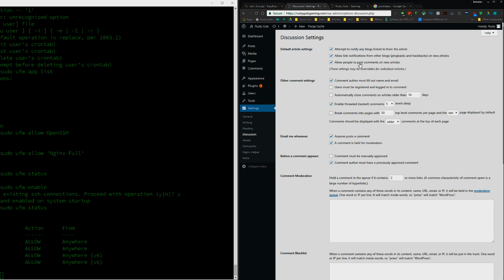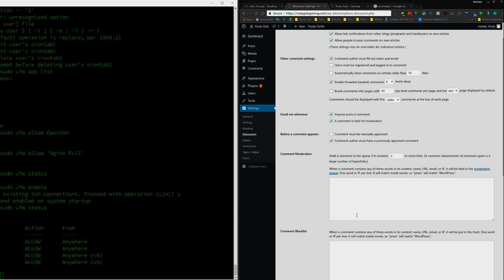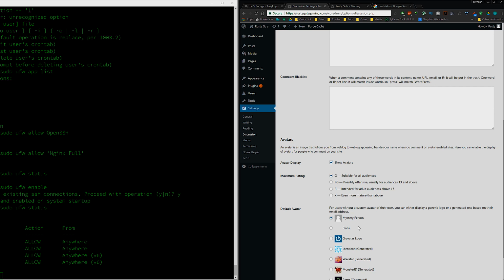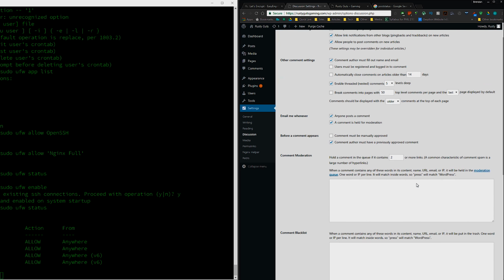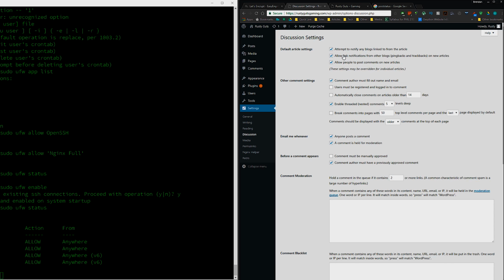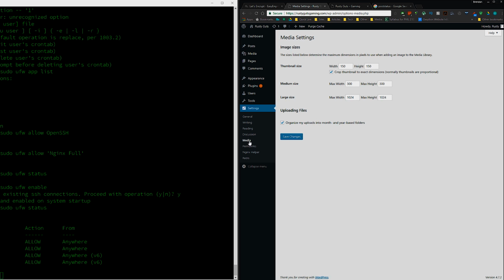There's a lot of settings here about different moderation features for comments. In the case of my WordPress development, I use Disqus to manage my comments instead of the native WordPress comments. But if you're using WordPress native comments, you can change the settings here. And if you're using Disqus, I'll show you how to install that and configure that in later tutorials.